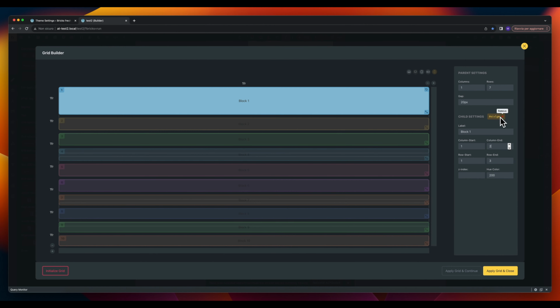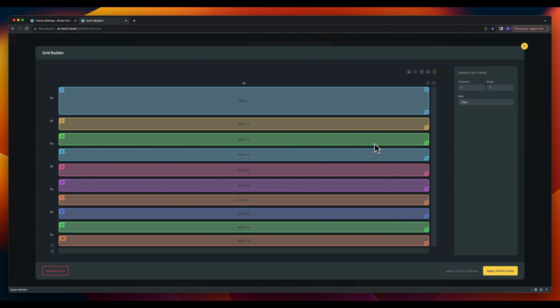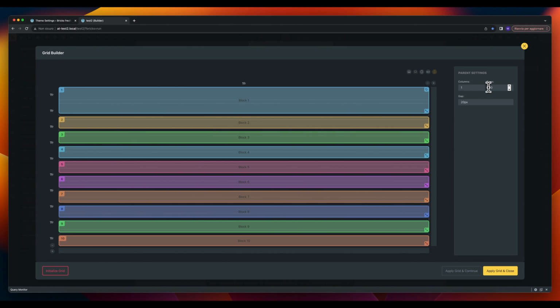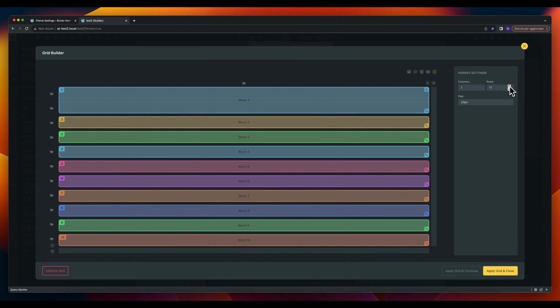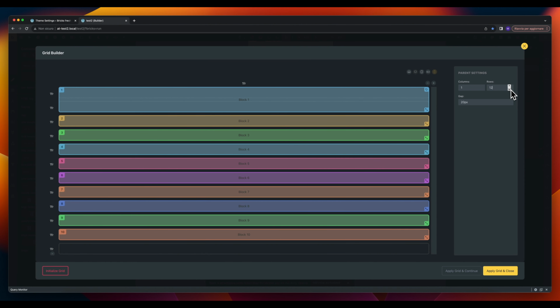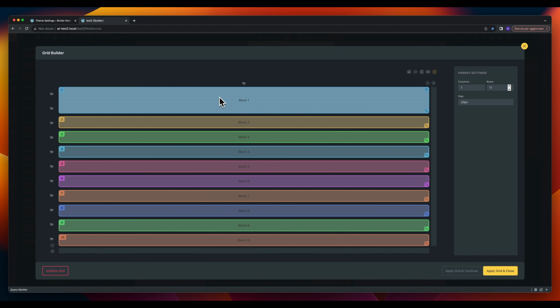But let's remove the child view. You see that the guides are not perfectly displaying the grid. That's because we have 10 items and only 7 rows. Let's move it to 10. That should be good, right? Oh no, because here we need 11, because this one is taking 2, right?